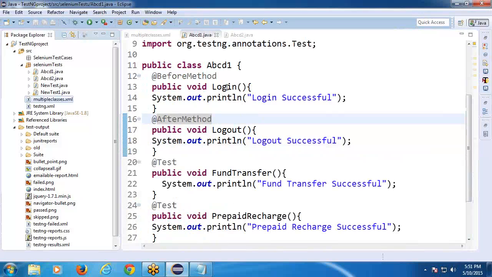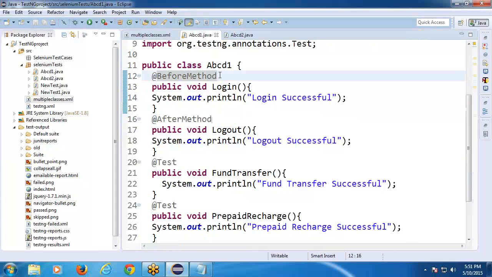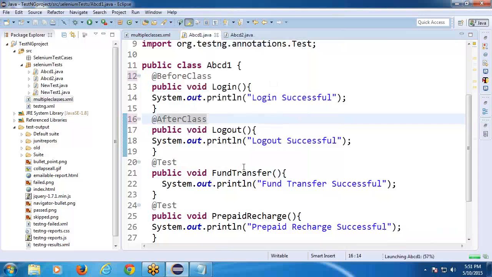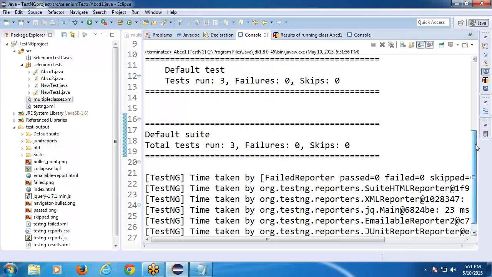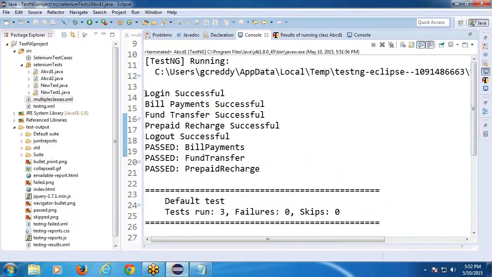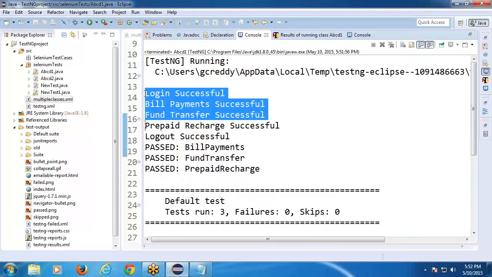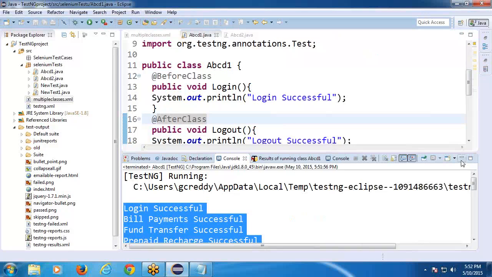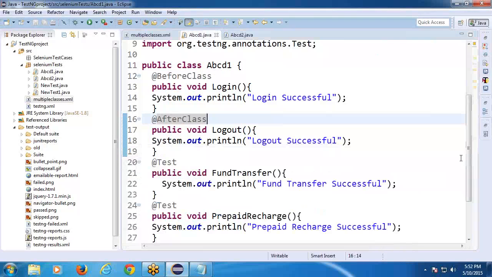Suppose we use class level only once, for all test cases, a single precondition and a single post condition. Run. Observe Kamal. Login. Next, bill payments, fund transfer, prepaid, log out. Okay? Find the difference between before method and before class, after method and after class.